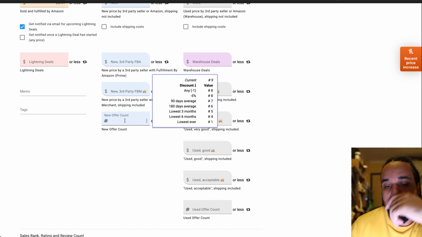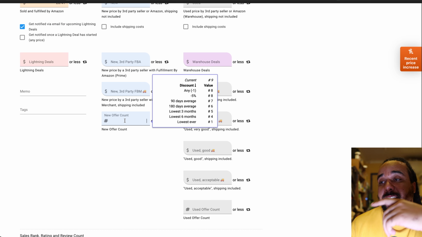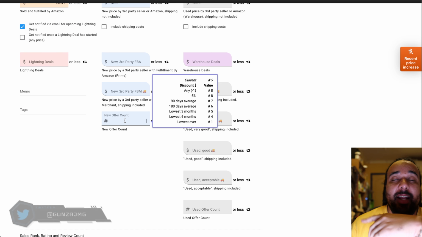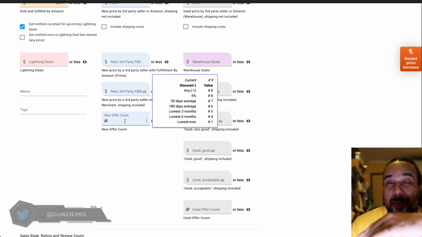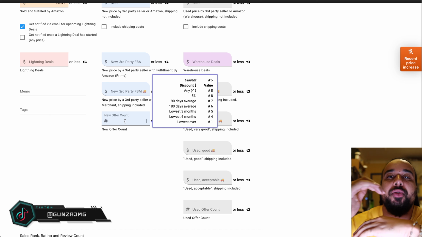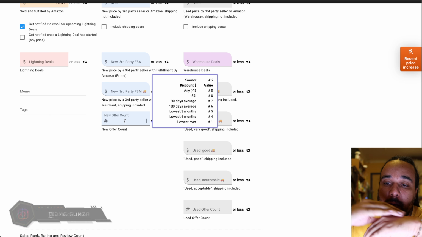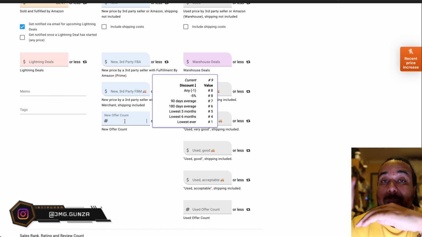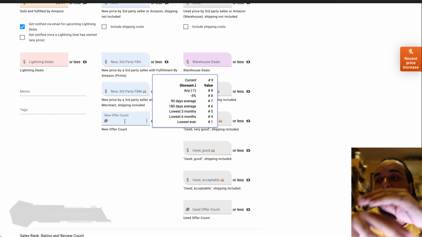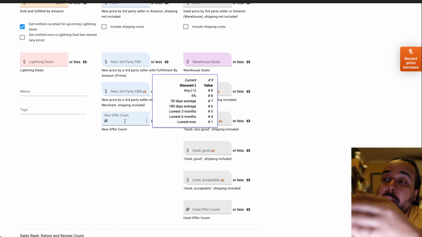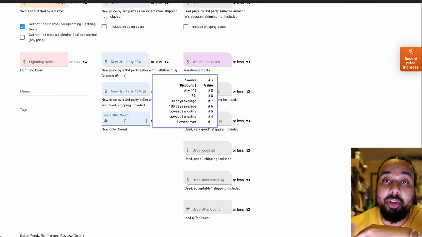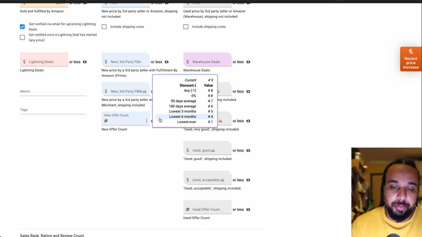And so if I determine that this product is interesting when there's less than 10 new offers on it, what I would do is set it up at 13. Let's say that the number of new offers is right now at 20. I would set it up at 13, so when it reaches 13, it is going to send me a notification, and by the time my products actually get in stock, the number of new offers will probably be under 10. So this is what I like to do.